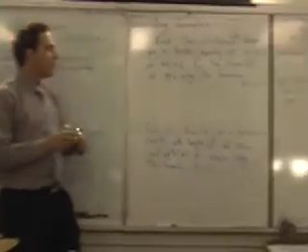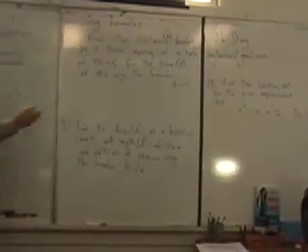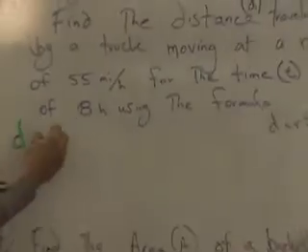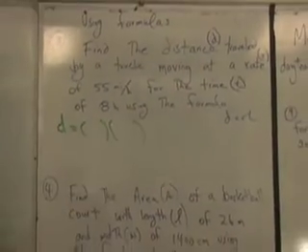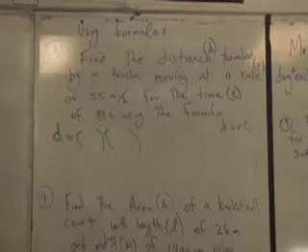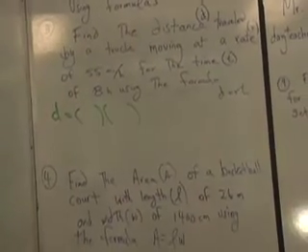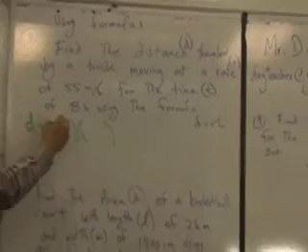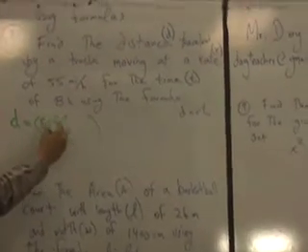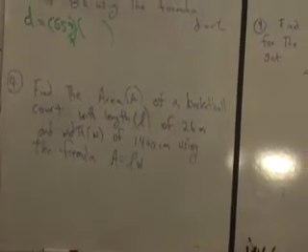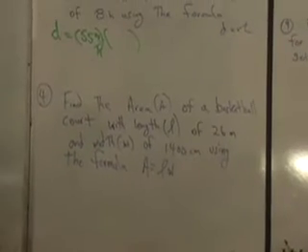First of all, D equals RT. So we just simply create pockets around the information we don't have, but we are given. This is R and this is T. And guess what, Bernadette? Where is R? What is the rate? 55. And we can put miles per hour. And what about here? What is the time, Jonathan? How long did the truck drive for? 8 hours.